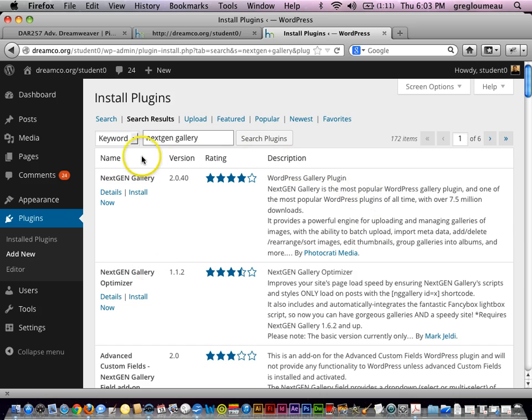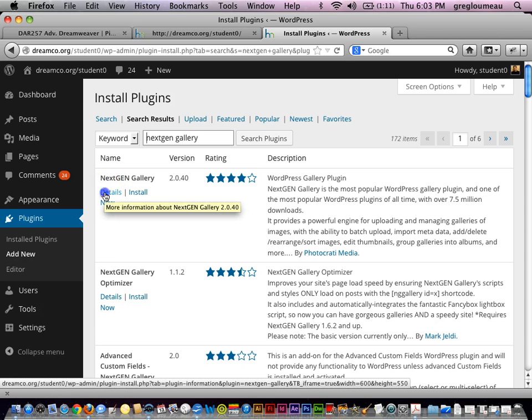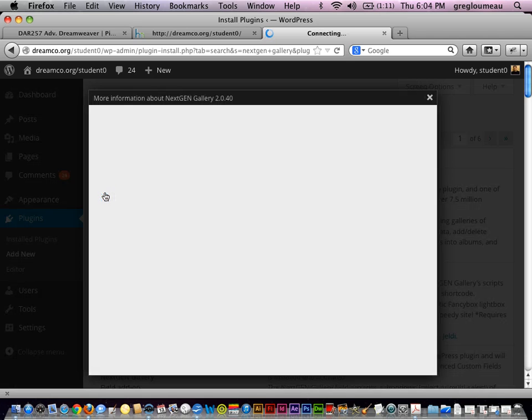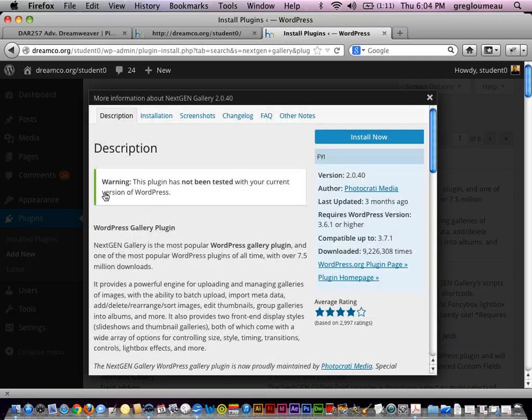Just a little reminder here, when you're looking at plugins, you can read a little description on the right hand side. You can see their star rating in the center. You can see what version they are, and if you go over and click on the word Details on the left hand side, it will give you information about this particular plugin. Now I'm very picky about my plugins because I've wasted a lot of time with crappy plugins, okay?